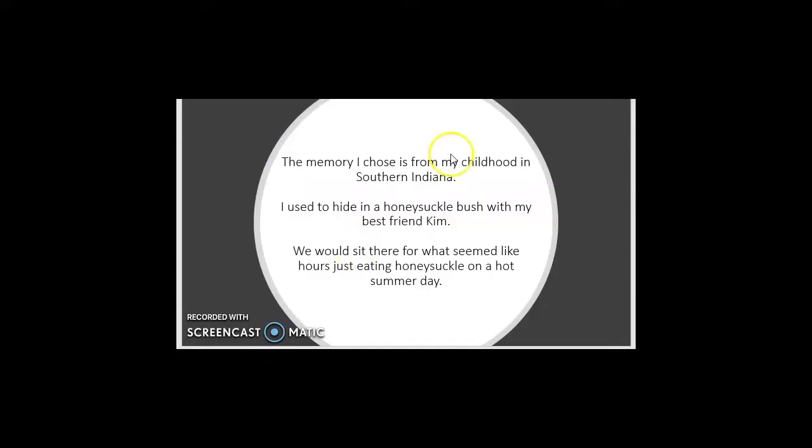Okay, so these are not my words. The person who created this project, this is their artwork. The memory they chose is from their childhood in southern Indiana. They used to hide in a honeysuckle bush with their best friend Kim. They would sit there for what seemed like hours just eating honeysuckle on a hot summer day. So that's what their artwork is going to be about. That is their memory.